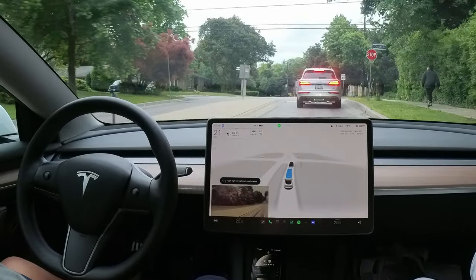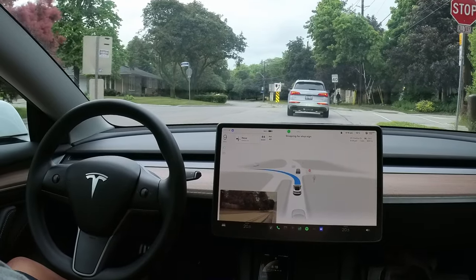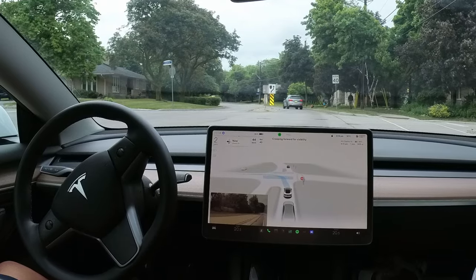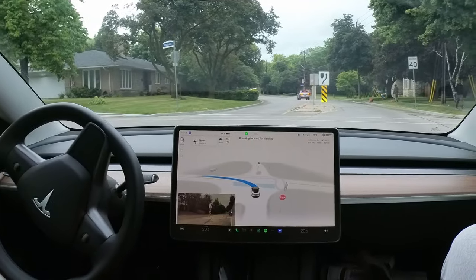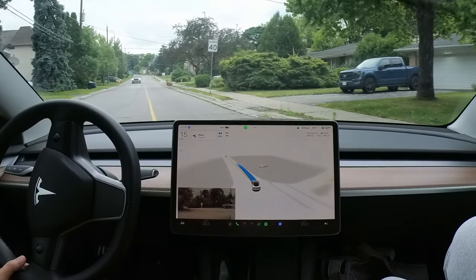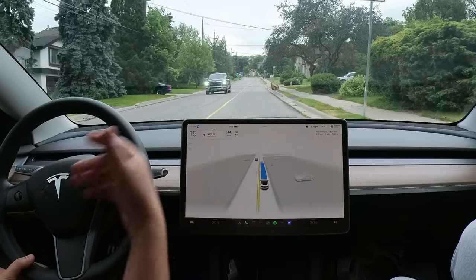Okay, here we go. We have to make a left turn here at the old stop. She'll be creeping up and then stopping. Kind of an abrupt stop. I'm giving it some intervention here because she's really, really hesitant. I think she's trying to see what the pedestrian is doing. We're kind of scaring the pedestrians. I'm not too sure what is going on. Is this unmapped?